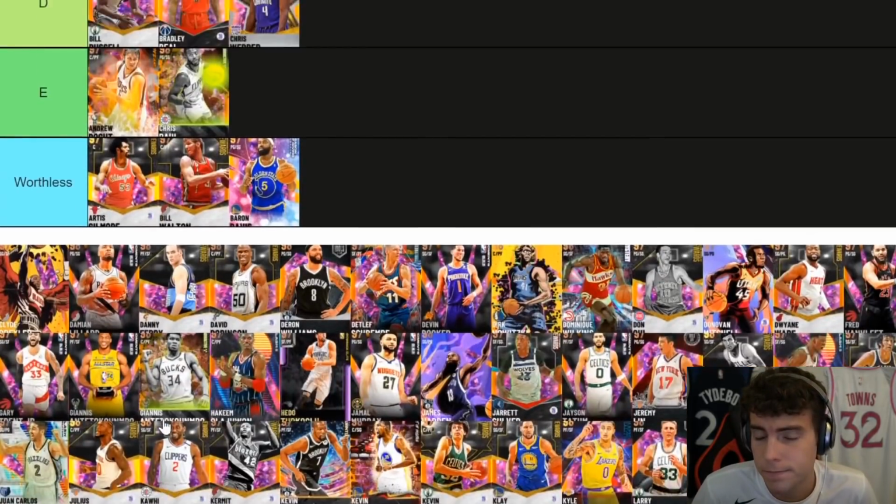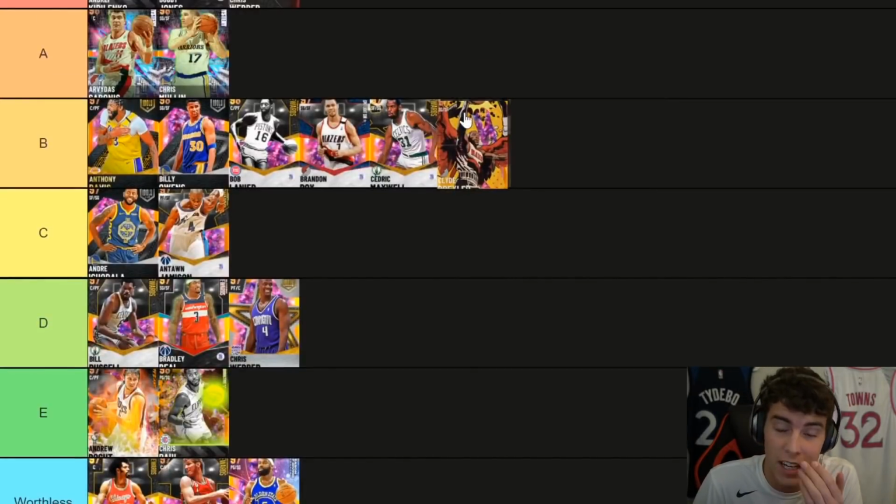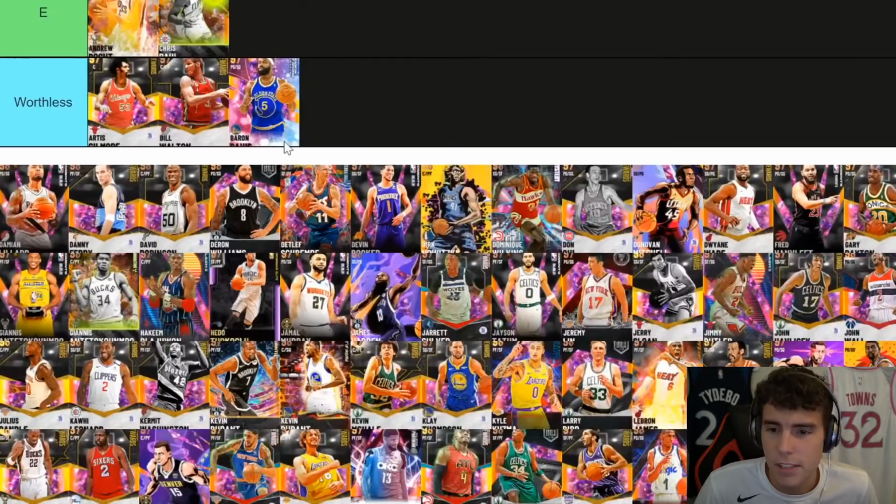We'll see. Clyde the Glide Drexler, B tier. I mean, he's better on next gen, I think. They are very, very similar cards. I think a lot of people on next gen prefer Maxwell, but I personally prefer Clyde. I think on current gen, Maxwell's quite a bit better. On next gen, I don't even think it's quite a bit better, so I think it's close. I'm fine with them in the same tier, though.